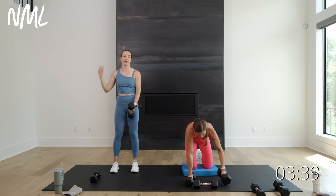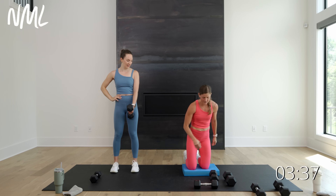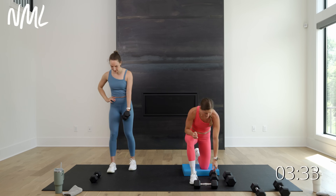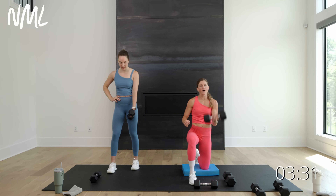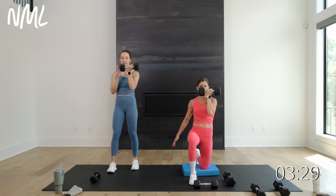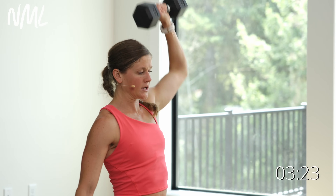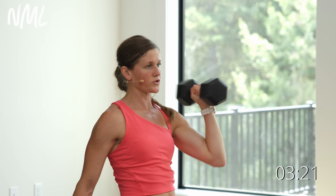You're going to switch sides — those same two moves on the other side and that's it, you are out of here. Right knee on the mat, left knee up, dumbbell in right hand, palm right here. 40 seconds, let's go. 3, 2, let's go — single arm Arnold press. Rotate in, take it all the way up and push. This is how you build strong, bolder shoulders — the Arnold press, the bolder shoulder workout.